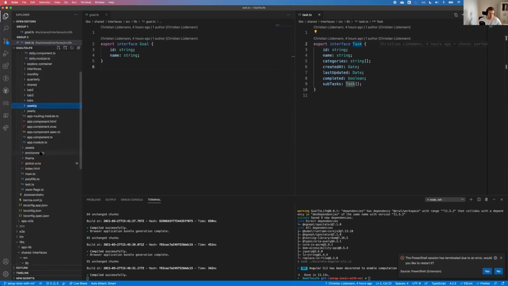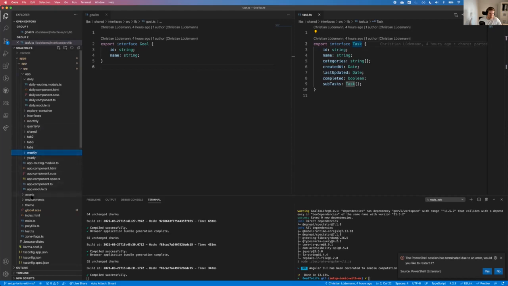So I go to shared. Let's close this. Go to shared components, and I create a task group.